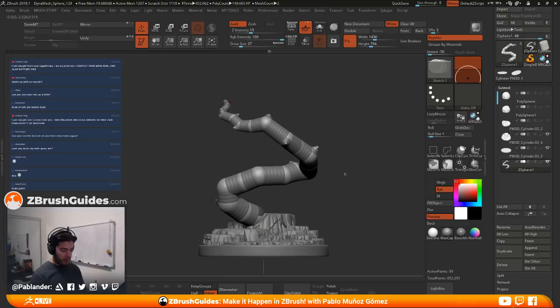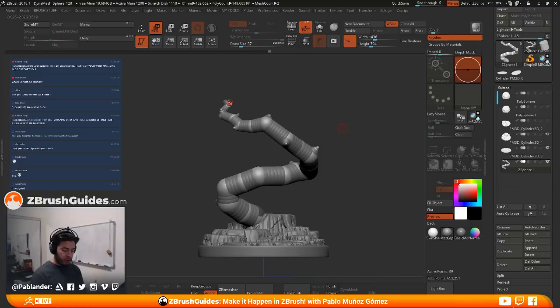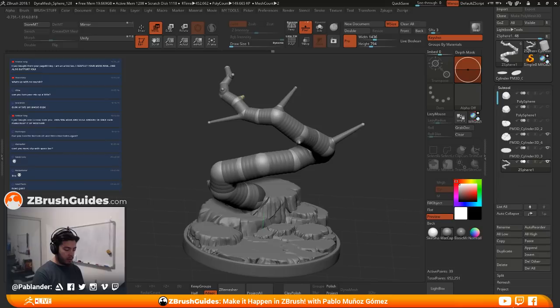This one allows you to really quickly see the placement and see if that's what you're looking for, and then just refine the placement by using the move brush. I'm going to reduce the size to 1, and that way you don't influence the base of that branch. So I can just do these types of things and establish the length of what I want this branch to be.